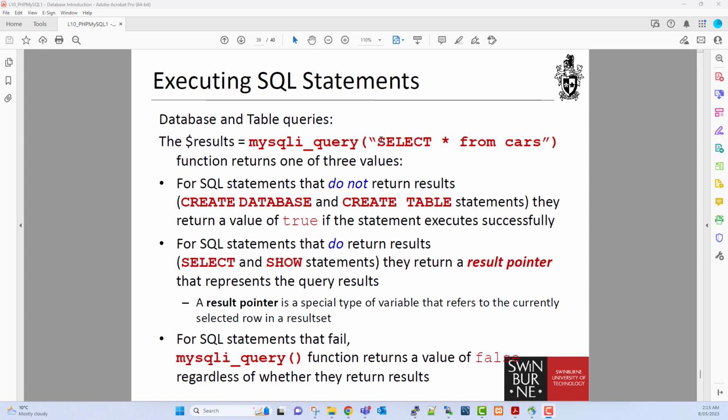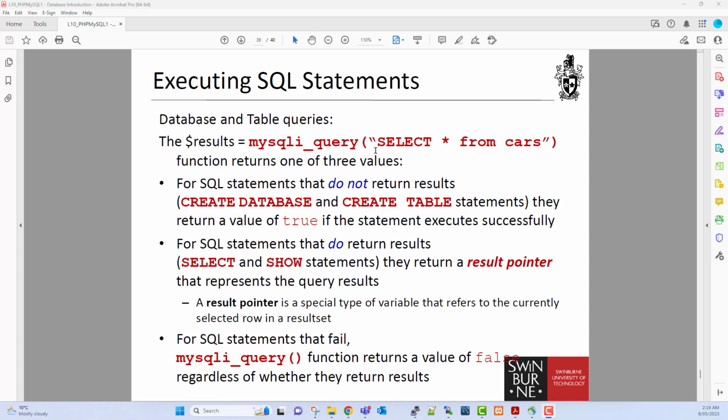So if I run a query using the MySQL query function, the function can return one of three values. For SQL statements that do not return any result, for example, if I want to create a database or create a table, I'm not expecting any returned results, right? So the return value is true.